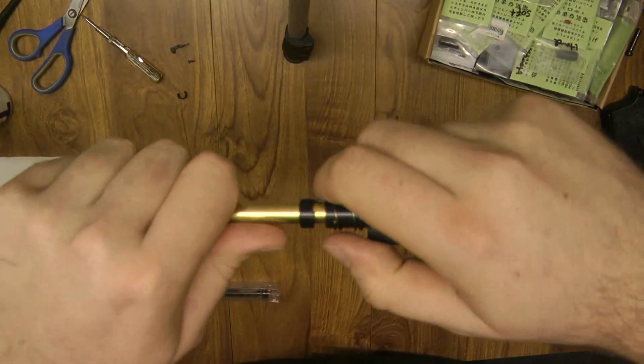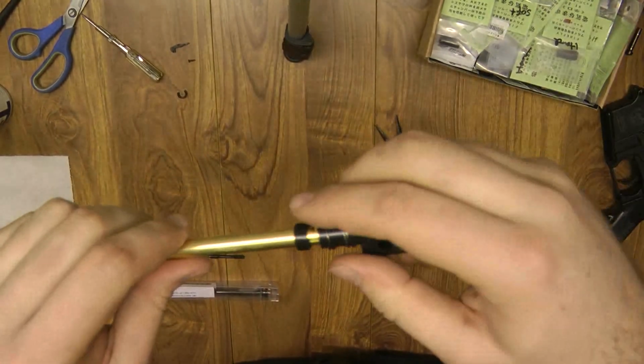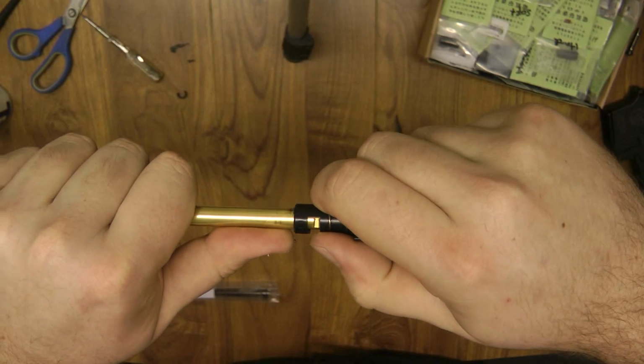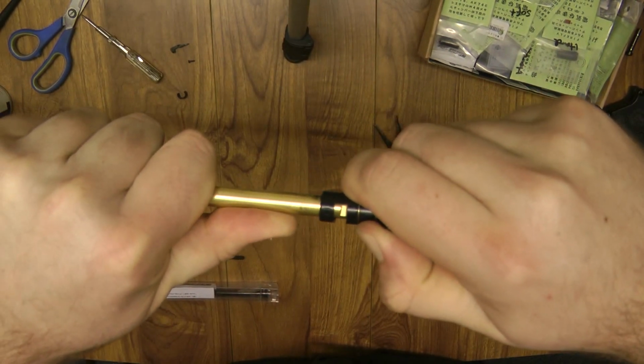We're just going to grab hold of here. This is the bit people have a lot of problems with. They think that, oh no, it's stark core, that they need to take apart this section here. They don't. As far as I know, this has never been taken apart before. So just grab hold of the barrel, grab hold of the hop unit here, and just pull. It will be stiff.